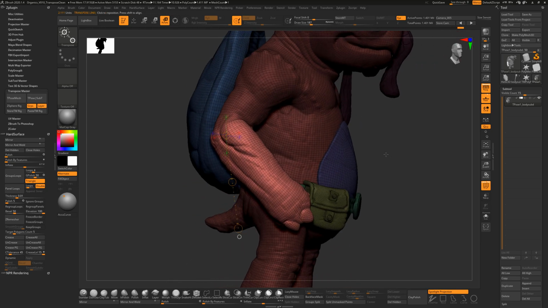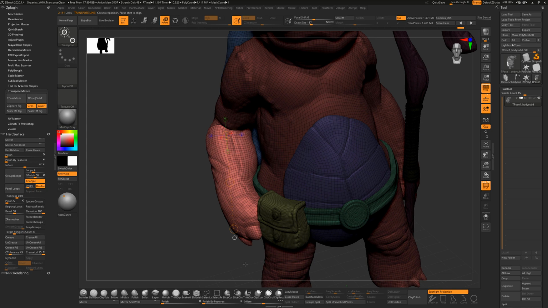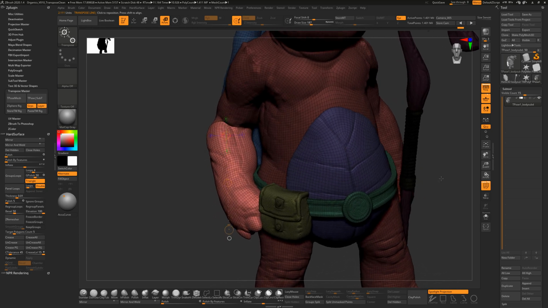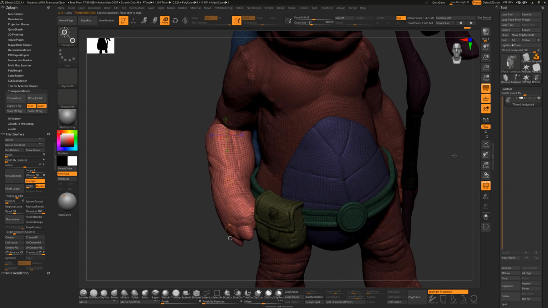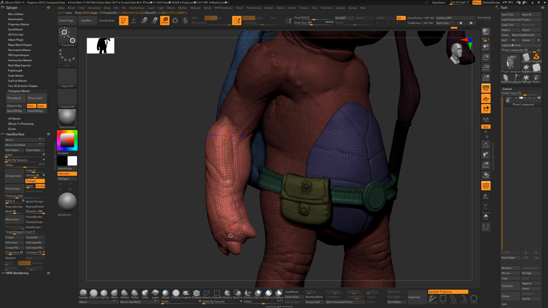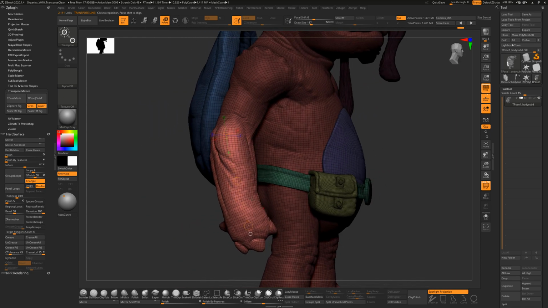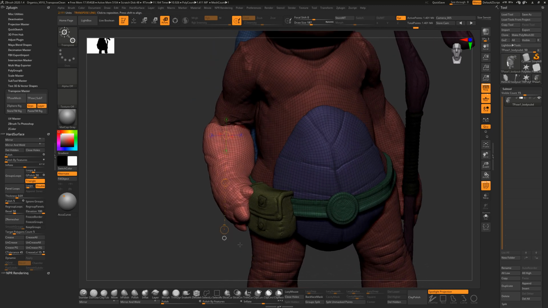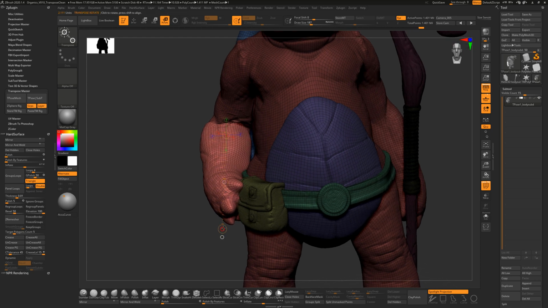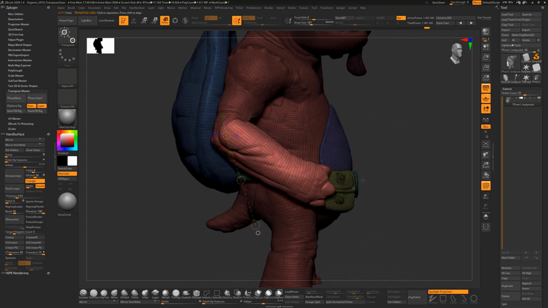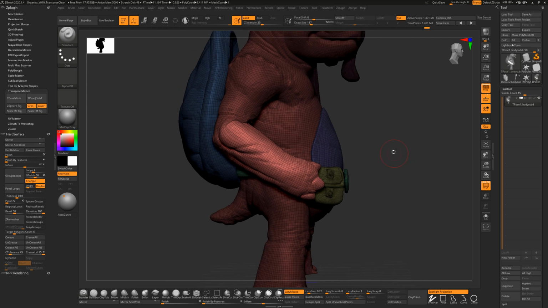Now that will probably get us a good part of the way there, and what I'm going to want to do at that point is go through, and we might have to do a little bit of sculpting on this to finesse this and get this all kind of fixed up at that point. Now what I did notice through this is it would be kind of cool to rotate this out just a little bit. So I'm twisting the arm, and then now I'm going to pull this up here and then maybe push this over just a little bit like that. And then now you can see I'm starting to build this to where it feels like maybe he's putting his hand on that pouch like that.